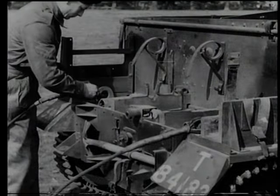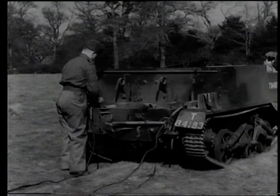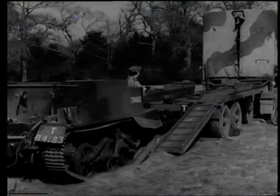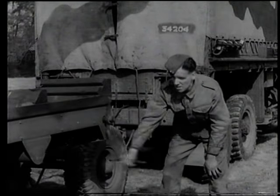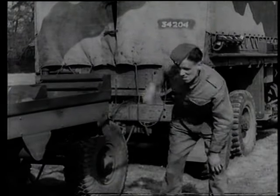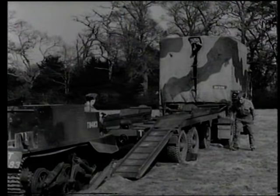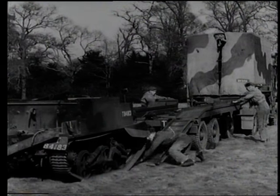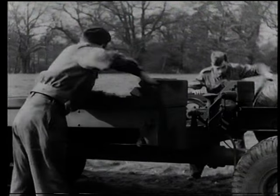Before winching operations are begun, towing ropes are shackled to the rear towing eyes of the casualty, ready to be passed under its belly. Meanwhile, the winch cable is paid out. As one man turns the winch handle, another applies the necessary tension to the cable. Before and during winching in, the NCO examines the shackling and alignment and ensures the casualty takes a clean run up the ramps to the platform.